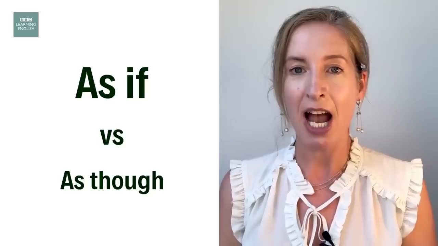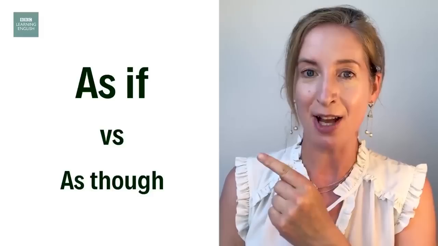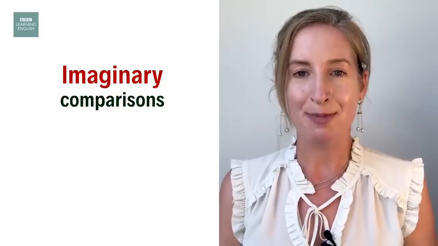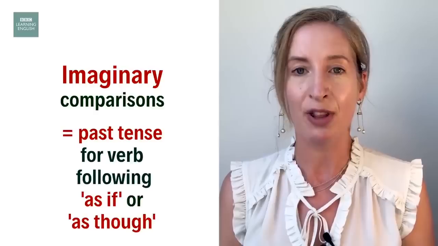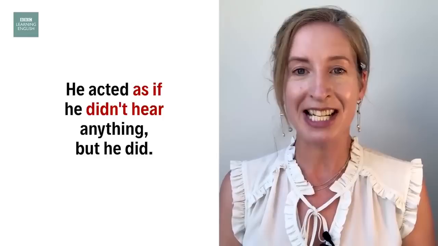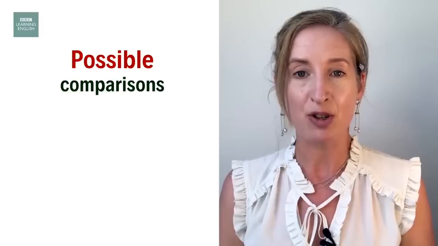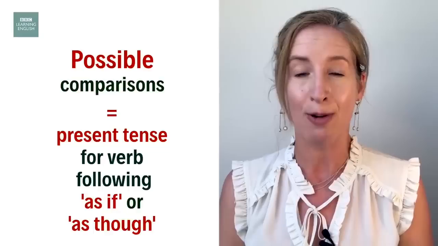Hi, I'm Georgina from BBC Learning English. Have you ever wondered about the difference between 'as if' and 'as though'? We use them to make comparisons about an imaginary situation or a possible situation that might be true. For imaginary situations, we use the past tense for the verb following 'as if' or 'as though': he acted as if he didn't hear anything, but he did; they feel as though they weren't appreciated, but they were. For a possible situation that might be true, we use the present tense: he speaks as if he knows a lot about cooking; she looks as though she lives here. My stomach is rumbling as if I didn't have any breakfast — but I did. Bye!